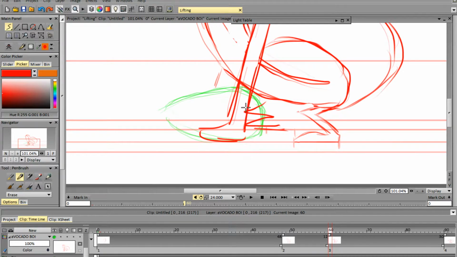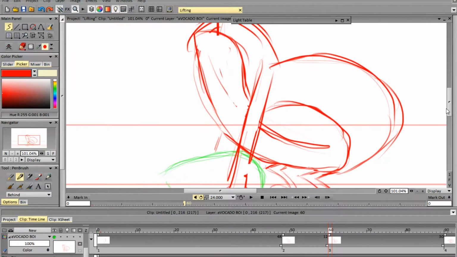Now this back one here. There we go. Those feet are perfect. That's exactly where the feet should be.